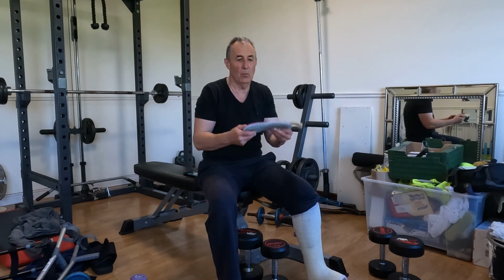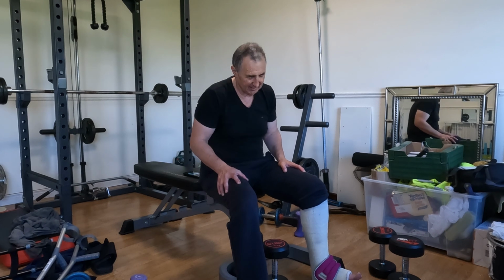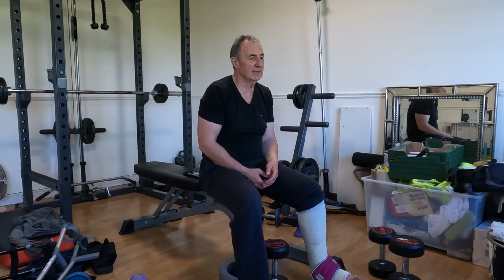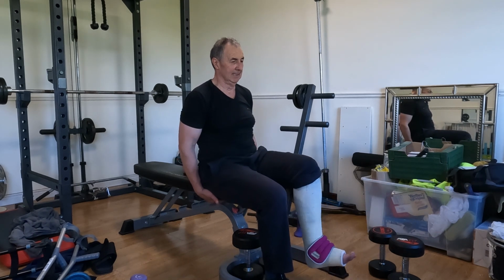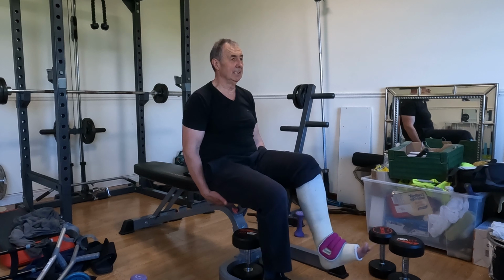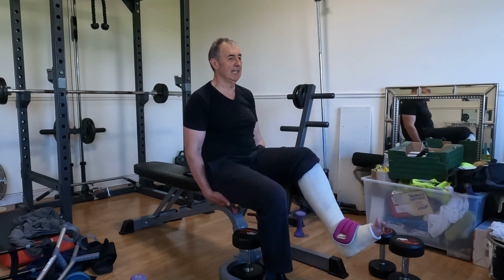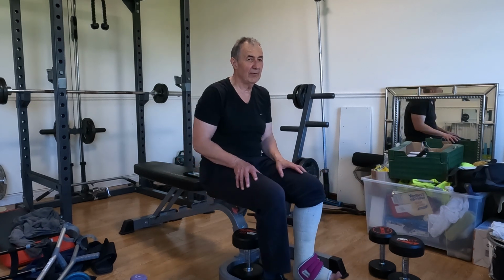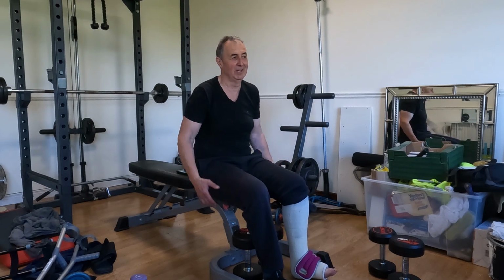Okay, so I'm taking an ankle weight and I'm placing it on my cast. Give myself a little bit more weight, but not putting too much on to do any damage to the ankle. Okay, so I'm doing 3 sets of 25 leg raises. Trying to hold it out at the top, just for a split second. That's 25. Let's count to 20 again and repeat. Simple.